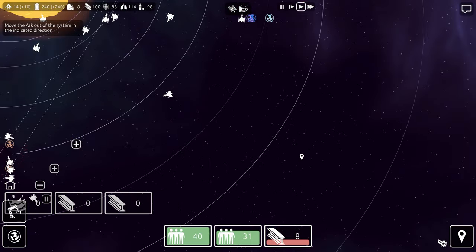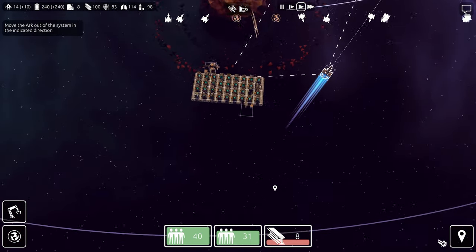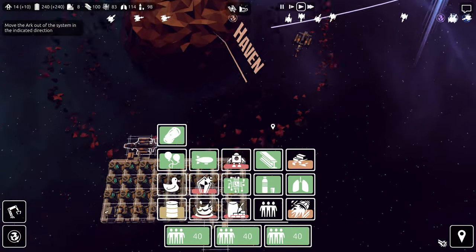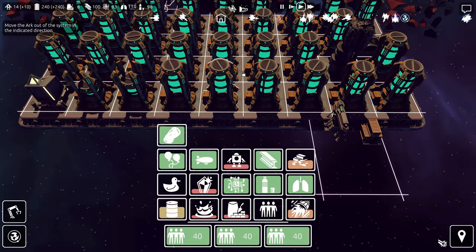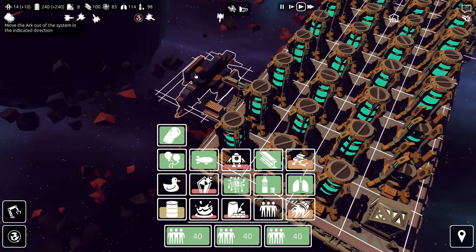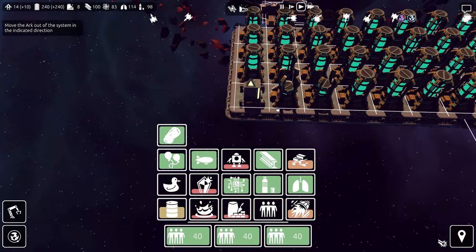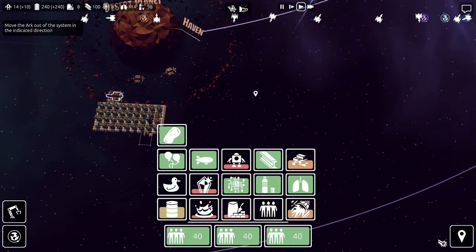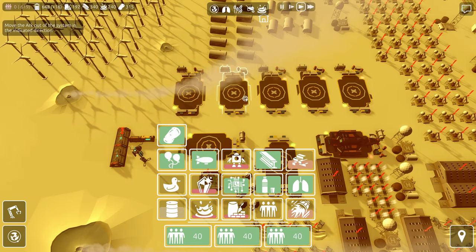Let's actually go to Zima. Let's do that. Let's go to Zima Blue right now. So they're not going to grow anymore anyway, but yeah. Do I want to offload from here? You have to have at least one habitat, otherwise you can't bring them onto the Ark. The ability to put them in cryopods from the ship directly would be a welcome feature. It means I can take an extra 24 people with me, but we are very close to the maximum here. I think we might be leaving somebody behind.